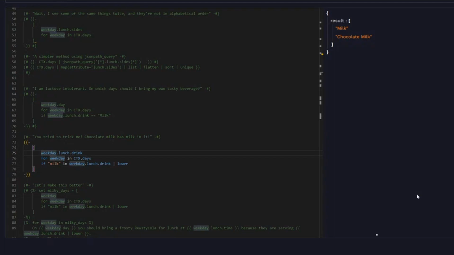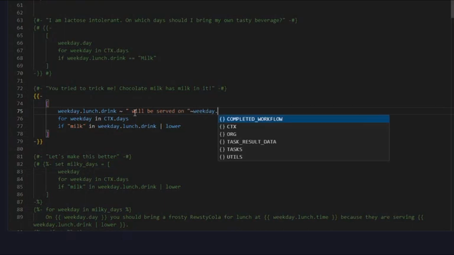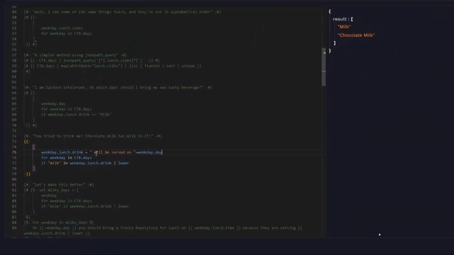We can combine these better. This is going to output a variable, weekday to lunch.drink. If I want to add strings to this, I can use the tilde character, which is string concatenation. I can say will be served on weekday.day. Run that, and now I can see how milk will be served on Monday, chocolate milk will be served on Friday.